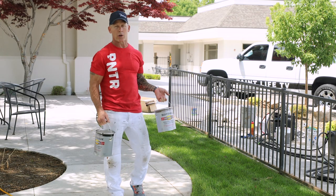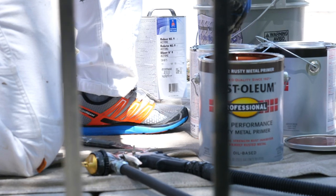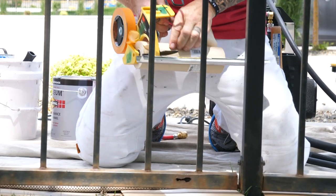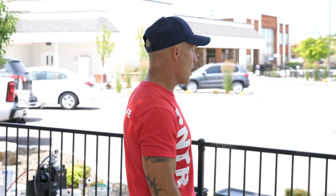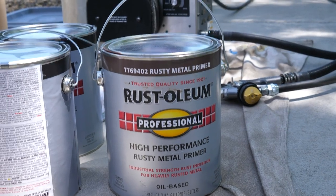All right, so we're out here working on this fence. I've already started. I'm gonna be using a couple of products. I'm gonna be using oil-based Rust-Oleum, and as much as I don't like oil-based products, I'm gonna be using it in this case because it's gonna be a lot more corrosion resistant. We got a lot of rust on this fence. It's gonna give me better adhesion, and it's more chip resistant, and it's great for high traffic areas. This is a fence, a high traffic area, and it's gonna need something extremely durable. It's also getting hit by sprinklers on a daily basis, which is causing a lot of the rust problem. So I'm using this industrial coating from Rust-Oleum, a great product, a rust inhibitive primer, and then a top coat.